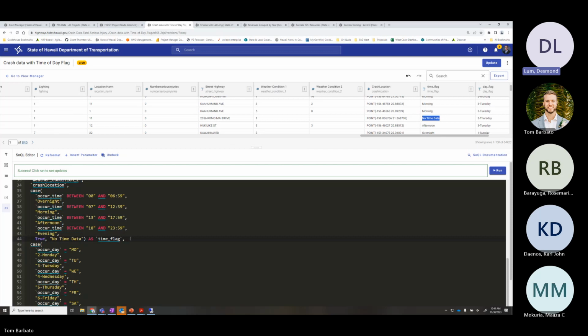So Mazu, basically what you're saying is that the true keyword is to catch values outside of the above statements, like between 0 and 2359. Correct. I was just wondering if you could capture empty columns, where there's no value.